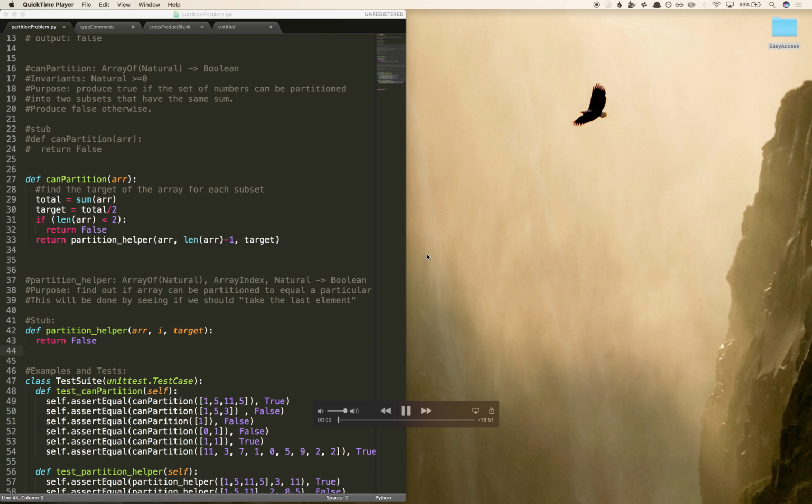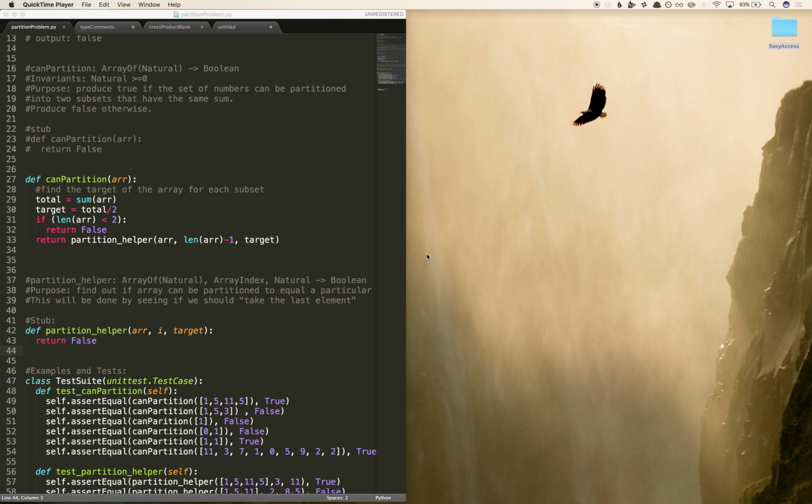Okay, so we're back, and right now we're going to discuss writing the partition helper subroutine, and we're going to see how to do this at a very high level, and then we're going to go from there. One of the analogies that I've been making is moving to a new city. And the best way to learn about a new city that you move to is to walk around with a map, because the map gives you high level guidance about walking around.